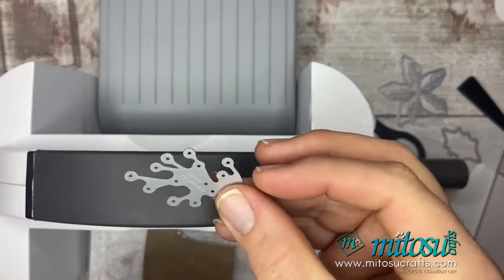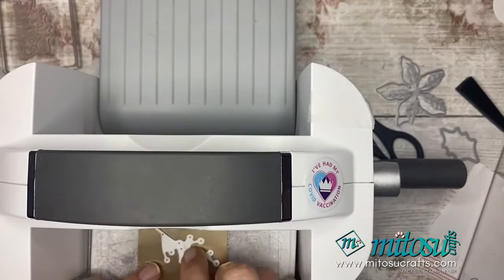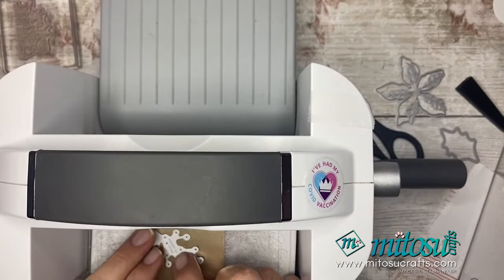So on this one here, I'm going to cut 3 of these ones out. So this is those sprigs. I'm just going to literally just pop these into my machine, and I'm just going to cut 3 of these out.